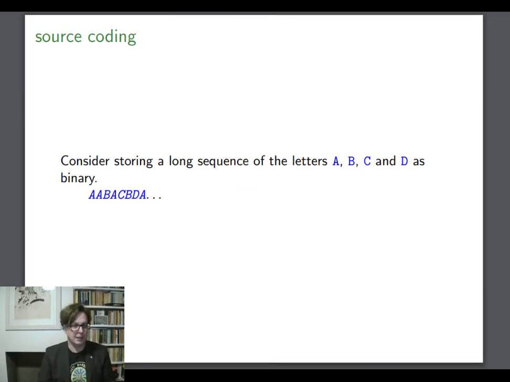So we've got some process producing a list of letters chosen from A, B, C, and D. One example is that they are the results of some sort of competition, people playing hands of cards or whatever, and you want to communicate to somebody else what's happening in the series of games. It doesn't matter, obviously. What we have is a sequence of A's, B's, C's, and D's, and we want to communicate that sequence to somebody else using zeros and ones.